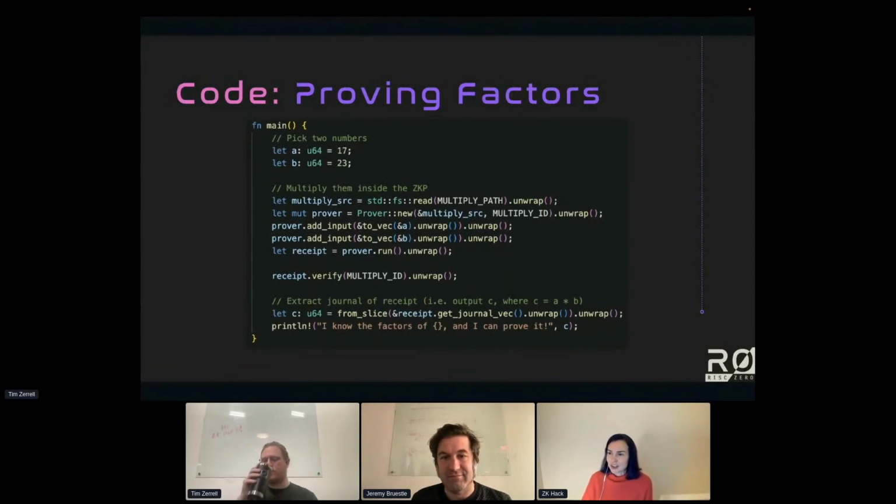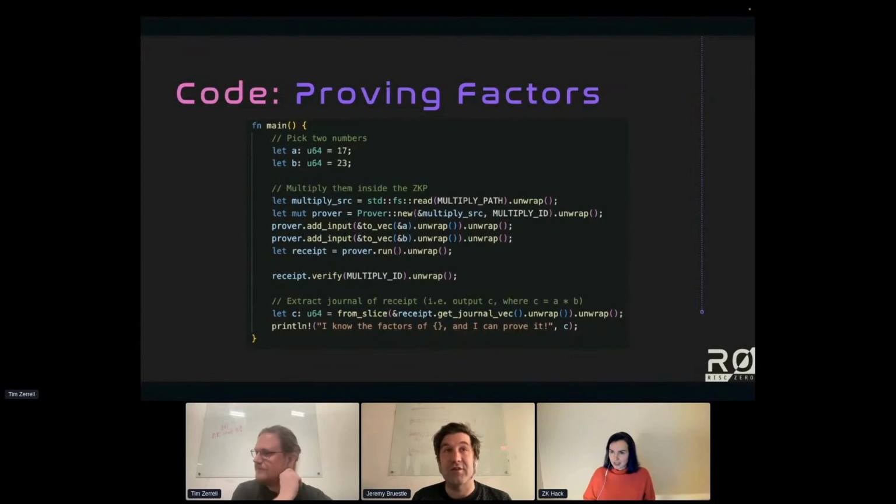All right, another question is, could you compile a Rust compiler to RISC-V and run it on RISC Zero to prove some bytecode corresponds to a given source code? So in theory, the answer is yes. In practice, we need to add another feature for long-running code because the Rust compiler is quite a huge program. So currently, it doesn't fit in the small environment that our prover runs in.